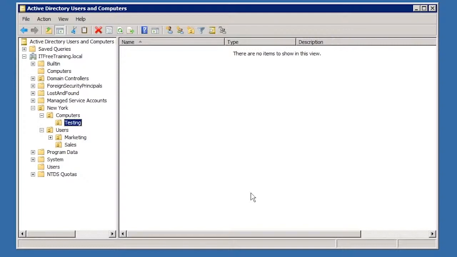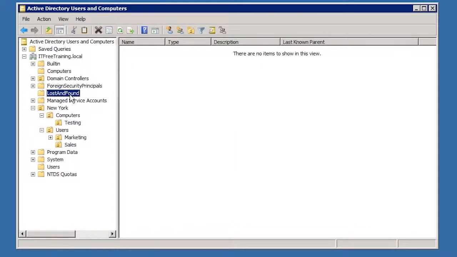With the advanced features enabled, notice that additional OUs are also present, like Lost and Found. The Lost and Found OU is the home of orphaned objects in Active Directory. Under certain conditions in Active Directory, an object may become orphaned and moved in here. For example, this could happen if an object is created and deleted while still in the process of being replicated around the domain. If you see any objects in here, it is up to you to review these and see if you still require any of these objects.